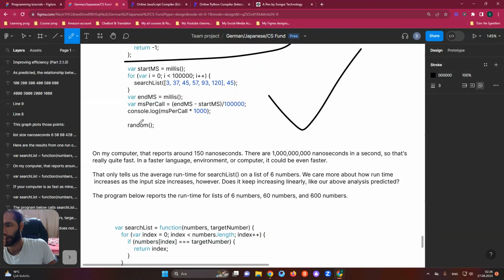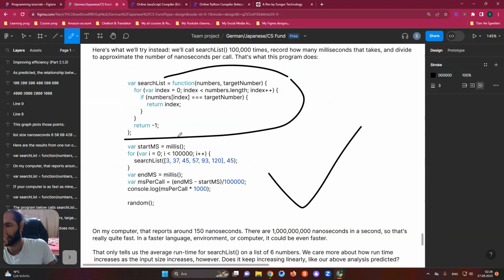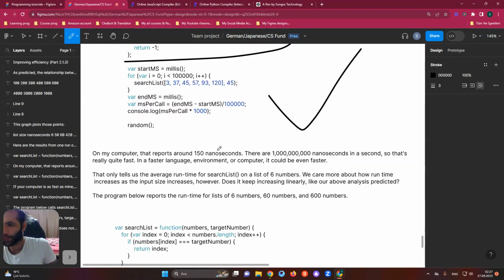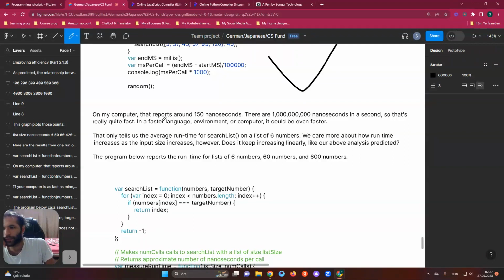We didn't use this random. Why are we using random here? You don't need to do random or etc. So on my computer, the report is around 150 nanoseconds. There are 1 billion nanoseconds in a second, so that's really quite fast.